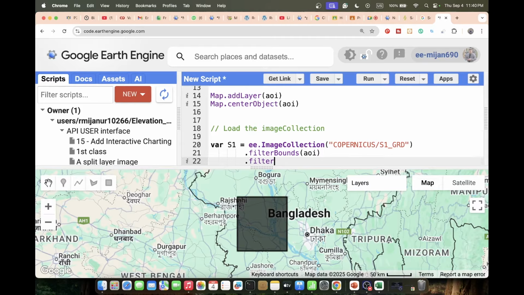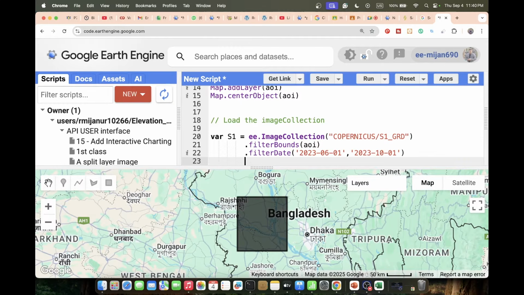Then put the filterDate. So I put the time, suppose the cropping season, 2023. From 2023-06-01 to 2023-10-01, the cropping season. After that, I want to filter the instrument mode.